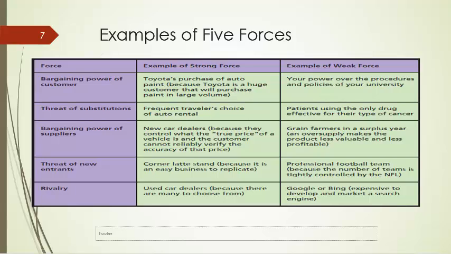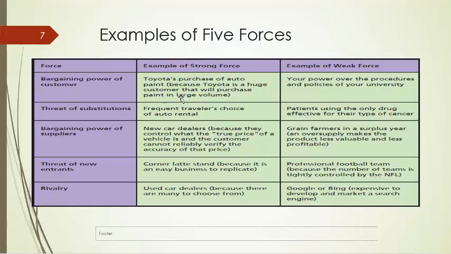Here's an example of a strong force of the customer: Toyota's purchase of auto paint. They're a huge customer that will purchase paint in large volume, so they can dictate what that price will be or help control that cost.